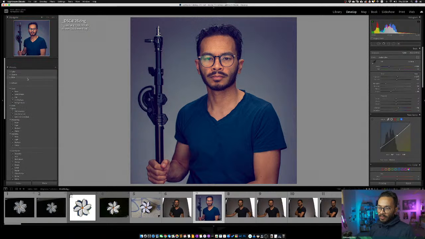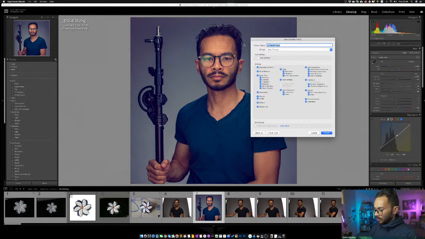So I go to the presets on the left side of the screen, click the plus button, and then create a preset. I name it old grainy bluish picture. Well, that's enough, bluish. And then I can determine which items of the filter I want to take over or save in the preset. So here you see the settings, treatment of profile, white balance, basic tone, and all that. Like I said, I don't use the basic tone because that can be different in every kind of picture, because this filter will only apply in well-lit pictures.